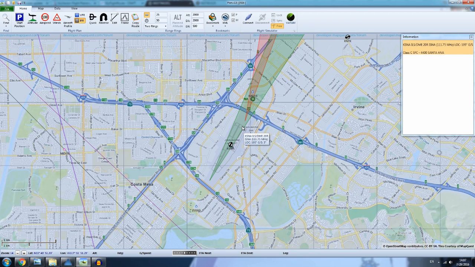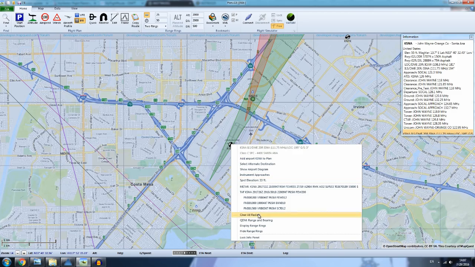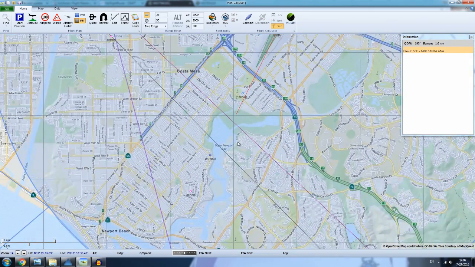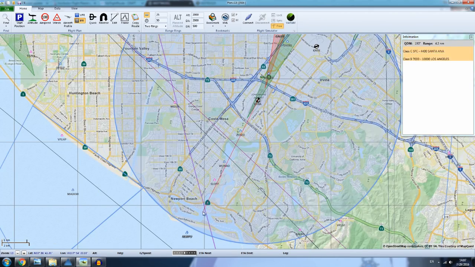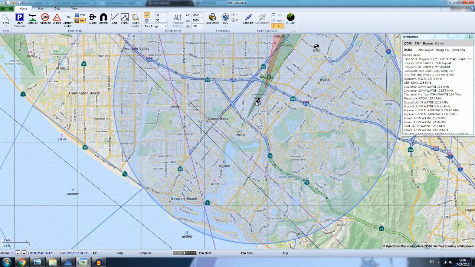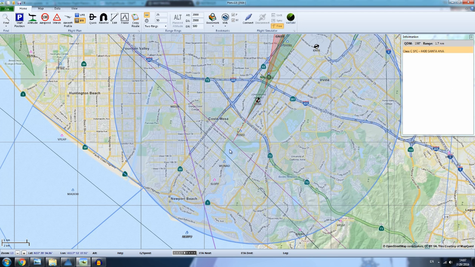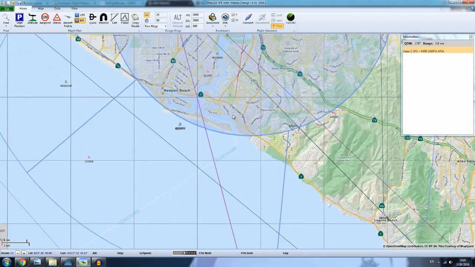So if we zoom in on the airport here and just go QDM range and bearing and just try to keep this line on that runway heading there, which Plan G draws this little symbol with the runway marker on runway heading. So all you got to do is do that and get it to intersect with that line right there. Then we'll just click add user waypoint to plan. Don't click create user waypoint. That's something else. Add user waypoint to plan, and it'll put that in there for us.